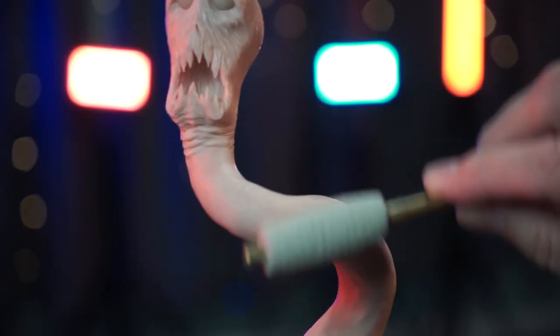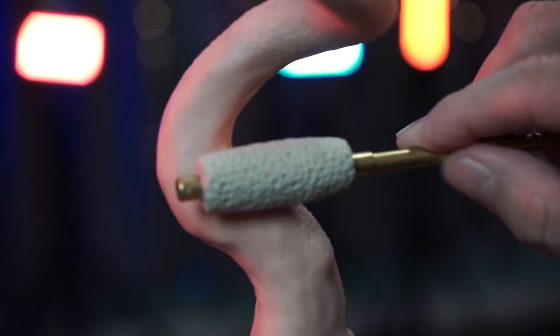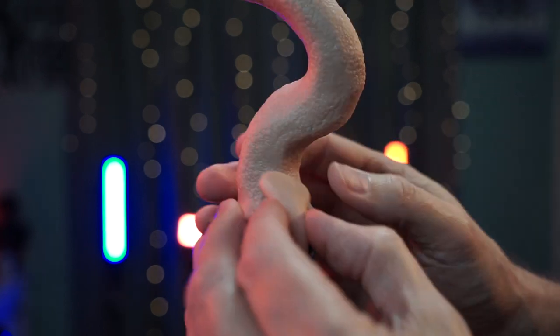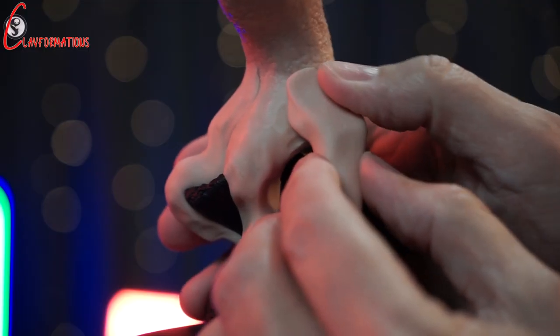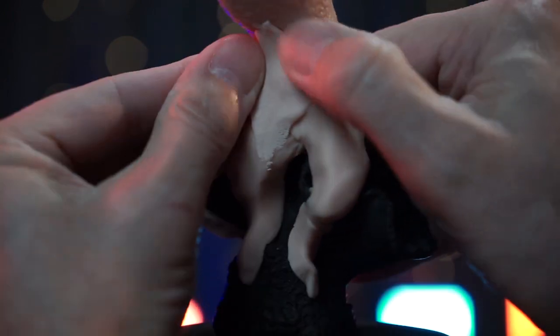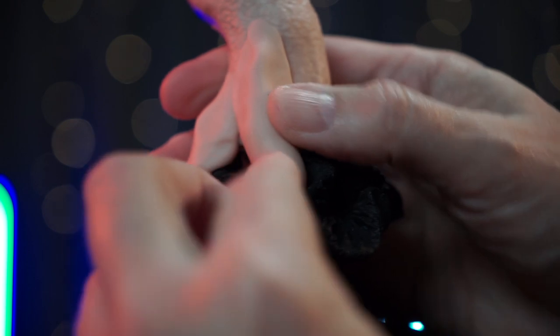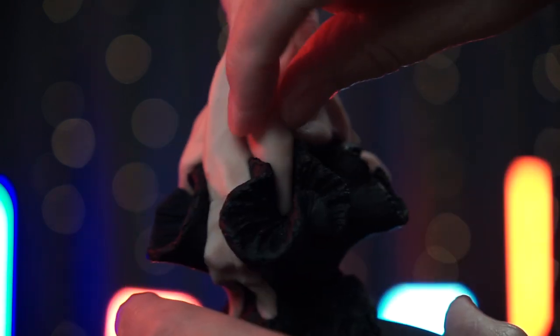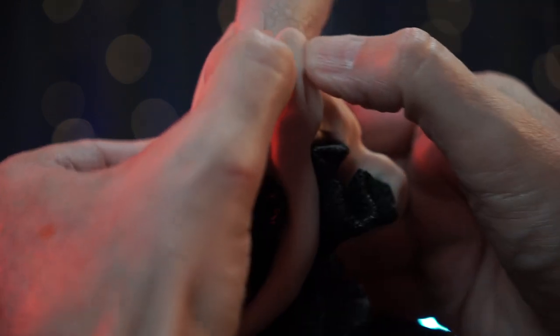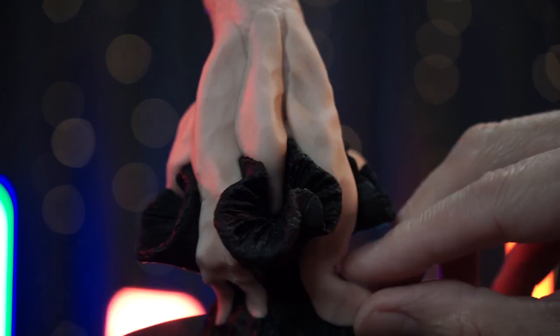Now I'll go over his entire body with the texture roller. I used to think that using texture rollers was cheating, but no, it makes the process so much easier. Now I wanted to make his tentacles look like they were fused to the coral, so we'll go ahead and sculpt those on the body and attach them to the coral. I really thought that this would be a little more difficult, but it turned out to be pretty easy.